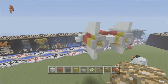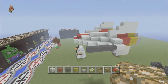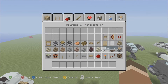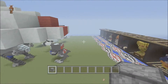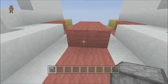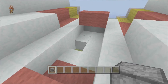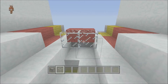There we go — there is one A-wing starfighter! I hope you've enjoyed this tutorial. We'll just do a few finishing touches to snazz it up a bit. As I normally say, put dispensers on the end to make it look like proper guns. For the cockpit area you can quite easily take this bit out and turn it into glass — just take this out and make it glass.